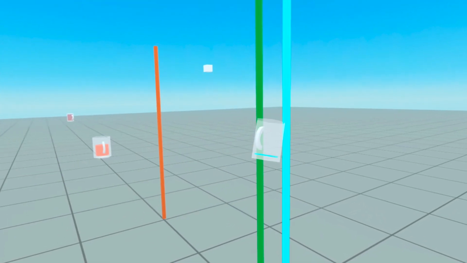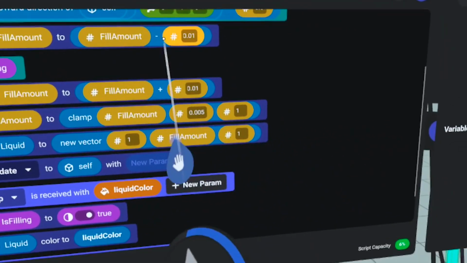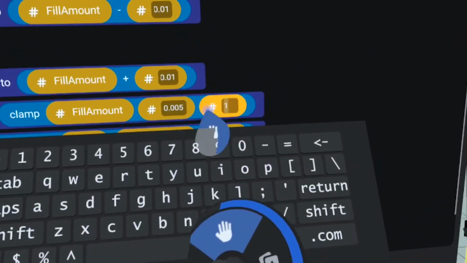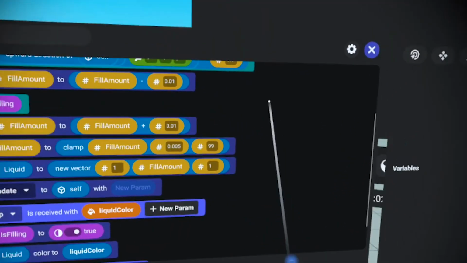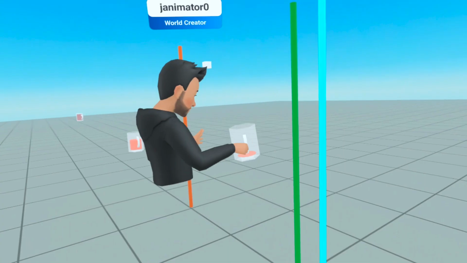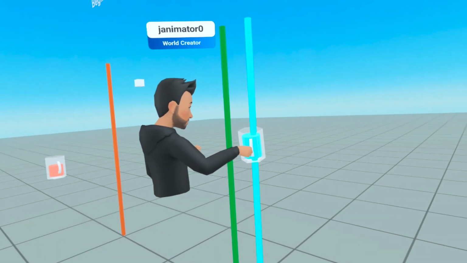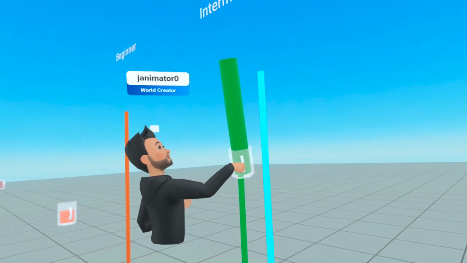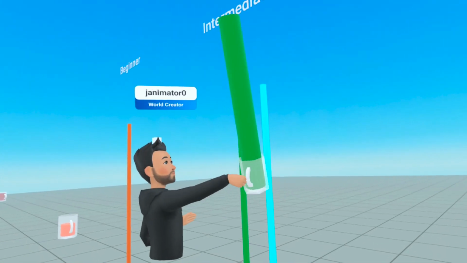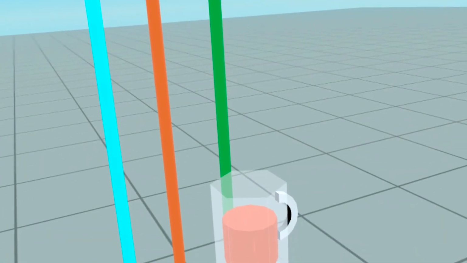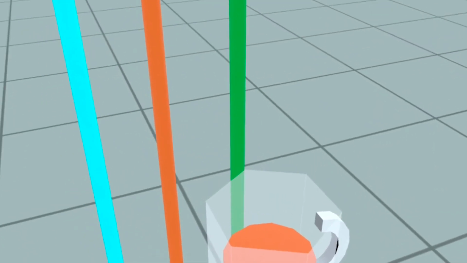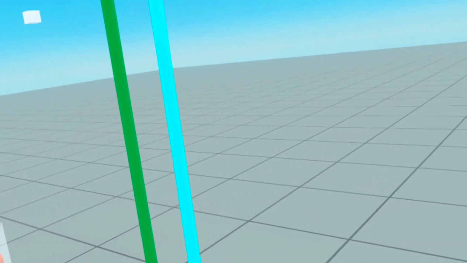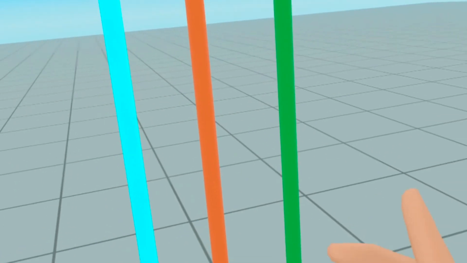So let's do something fun. Let's actually go in there. We have that clamp. Let's just raise that clamp to something ridiculous like 99. We're never going to want this. Grab that cup and let's add the blue in there. And it's cool. It's going, oh no, it's still going up. And it'll just keep going until it hits that max. Now we're on to the advanced one, right? And the advanced one is almost exactly the same as the intermediate one, except the color doesn't change instantly.